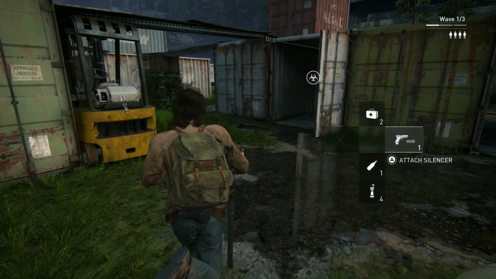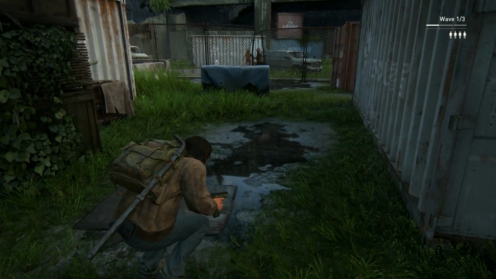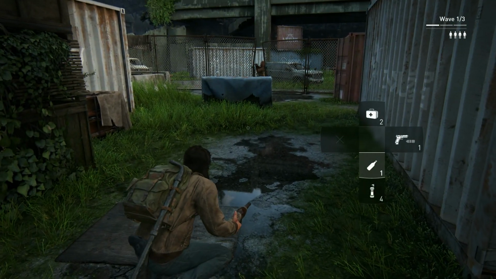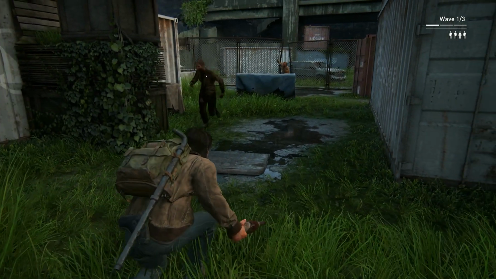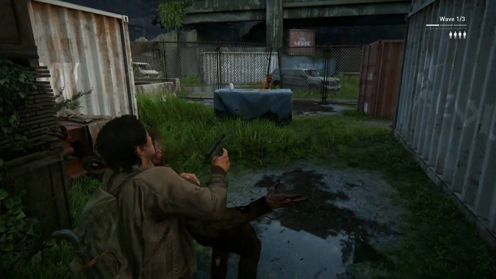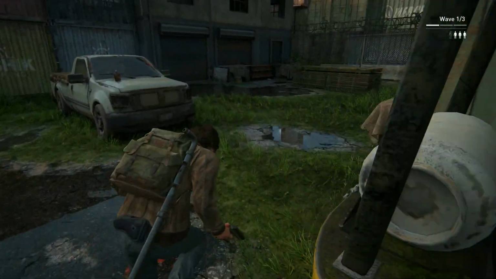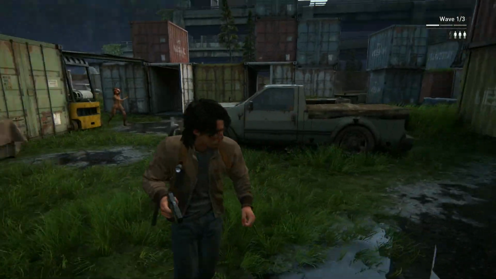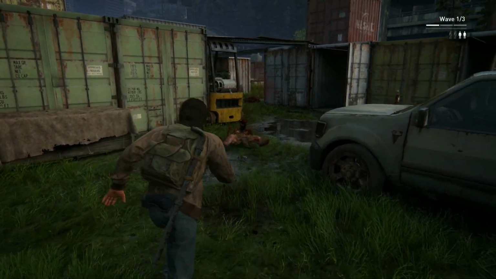With Assault Against Infected, on the other hand, no matter where you are in the run, you will always be able to maximize the points as much as possible. Whether it's the first encounter of the run or the last encounter before the boss fight, you will always be able to stun each individual infected enemy and headshot them.